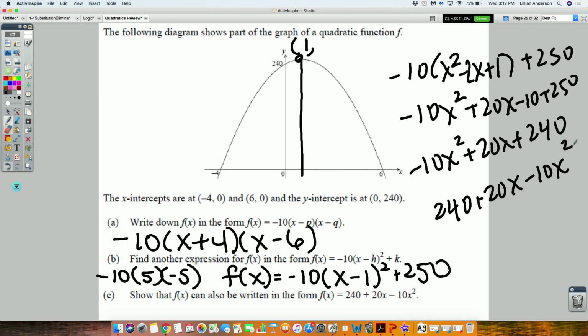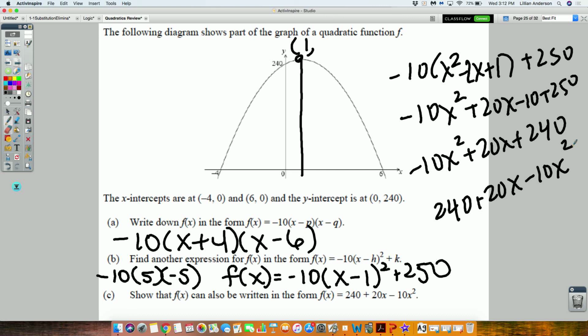Questions? Talk to me. How do you feel? When you distribute from A to solve for B, how would you get 250 as your A? Well, if you decide to FOIL and distribute, you could have done negative b over 2a, found the x-coordinate and plugged it in. You could have completed the square. So if you didn't get 250, that might have meant that somewhere along the way your math got messed up.